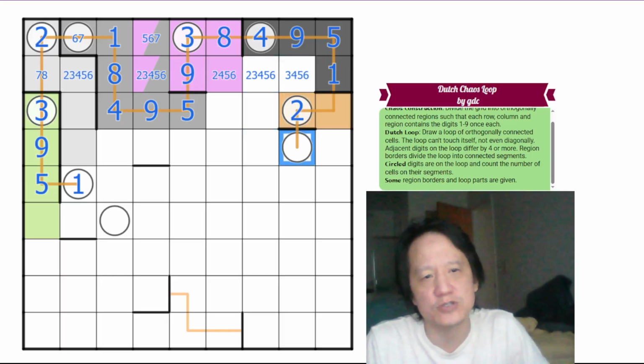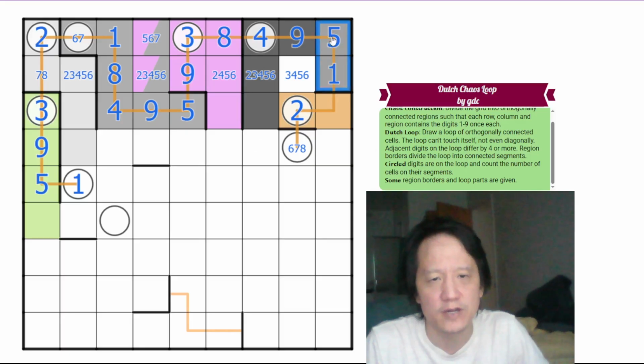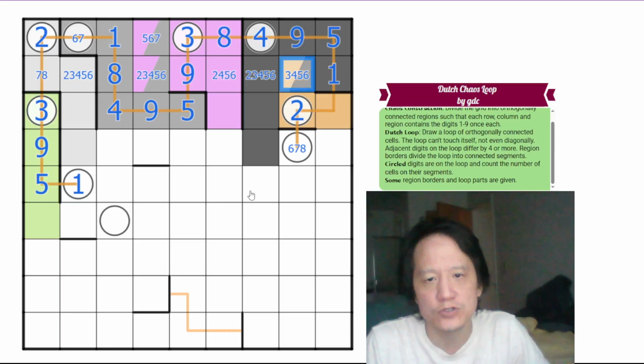I guess this could be dark, actually. But it has to be 2, so this is 6, 7, or 8. So it cannot be dark, because the dark has to go out here. The pink has to go out here. So that means this is a border. These are borders. The dark has to go out again. 1, 2, 3, 4, 5, 6, 7. So this is orange or dark. This pink has to go out again. So we have 1, 2, 3, 4, 5, 6.